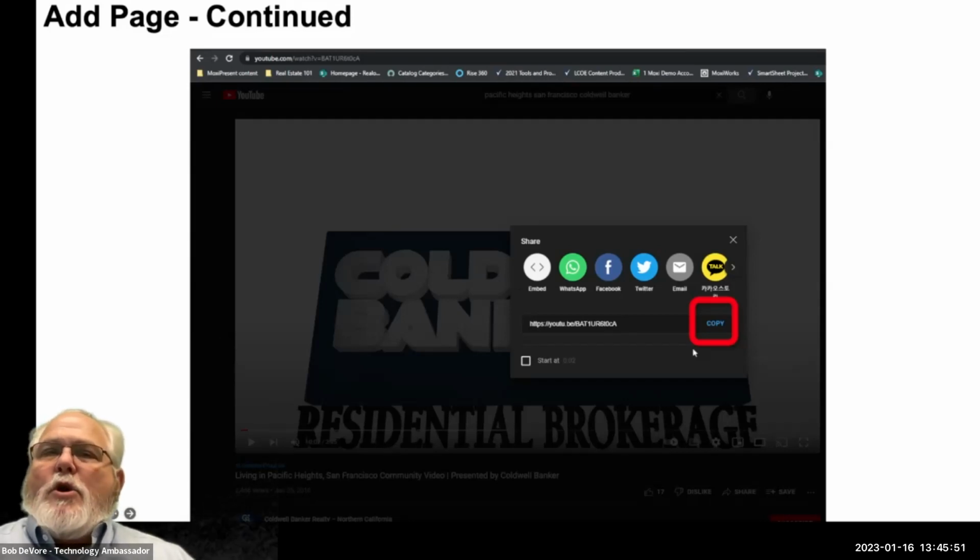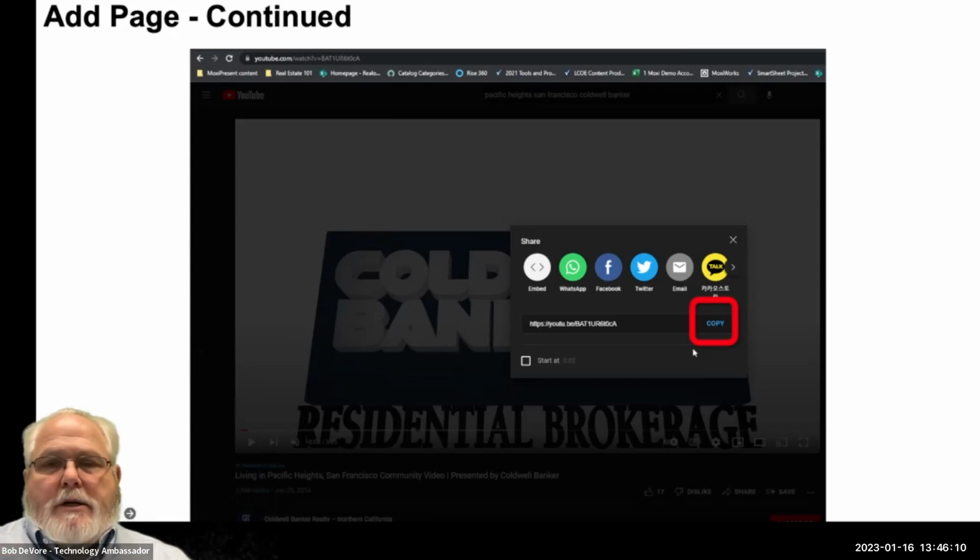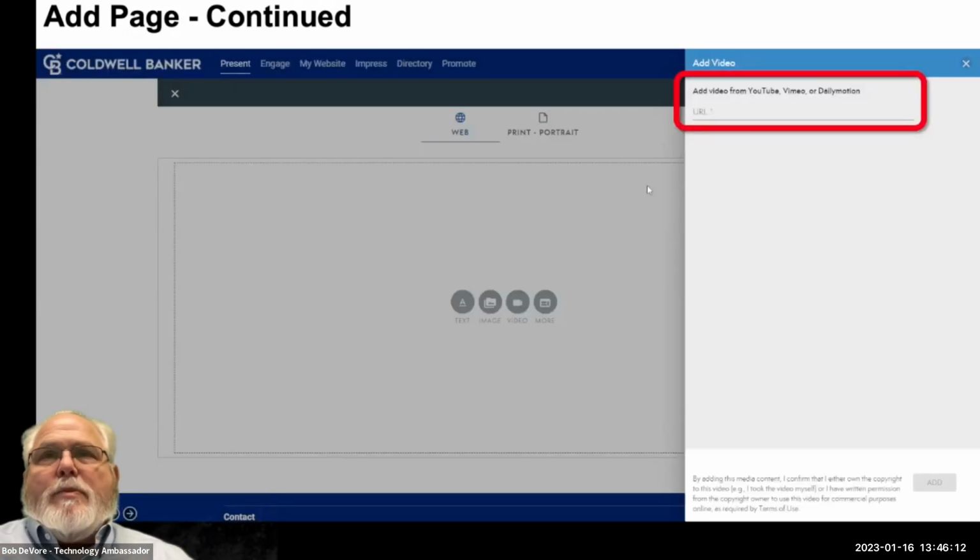Here's another neat, cool thing. The program is so intuitive that it knows that when you go to print this out as a PDF, it will omit this page altogether. So you don't end up with a blank page because it knows it was a video. It's not going to give you a distorted image or a black page or anything else. It's just going to be omitted. And that again makes you look pretty smart.